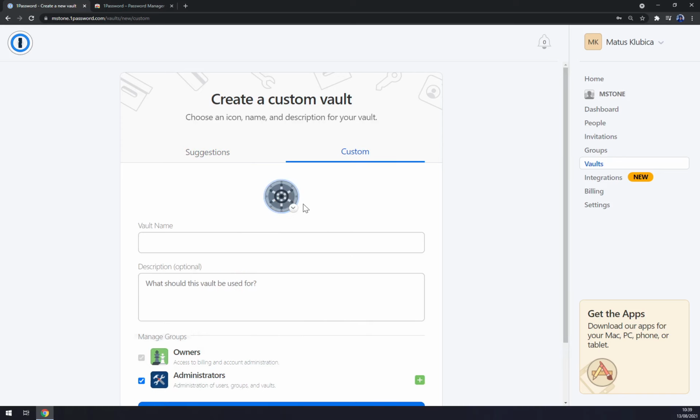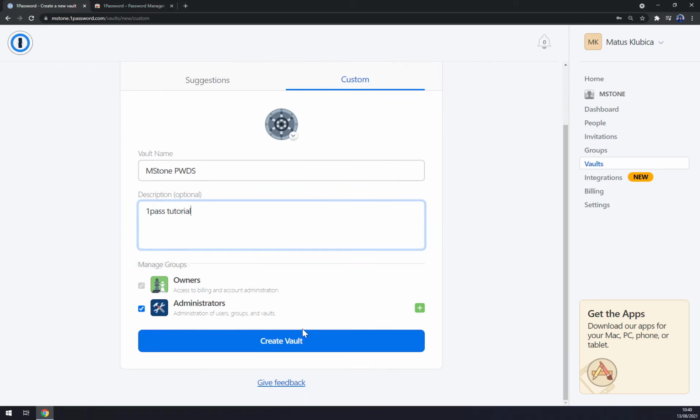Well, let's go with this vault logo. Vault name, mstone passwords, description, one pass tutorial. It's for administrators, and we can add it and create a vault.